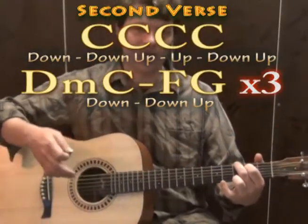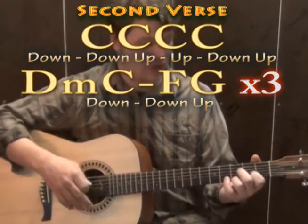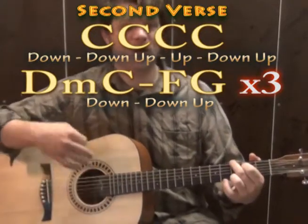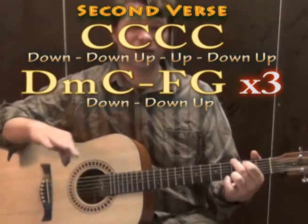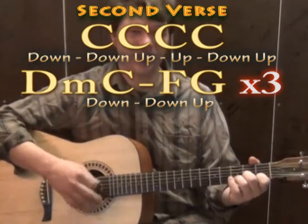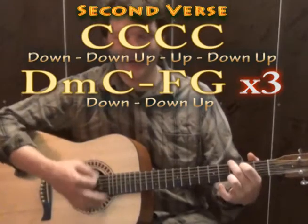And that's a little weird on a second verse after the intro. We're actually going to kind of end up halving these chords. So we're going to end up doing the D minor, C, F, G, a little bit quicker than we were doing the chords in the first verse. And so what I like to do is kind of take the strum pattern and half it. So if you did just down, down, up on each of those chords, you'd have D minor with down, down, C, down, down, F, down, down, G, down, down, up.